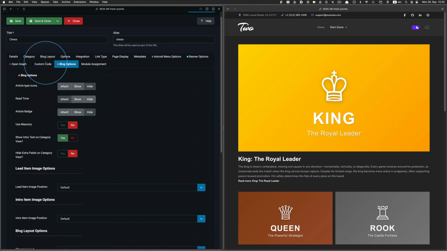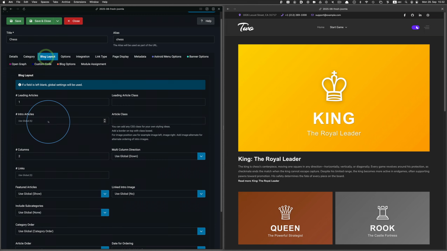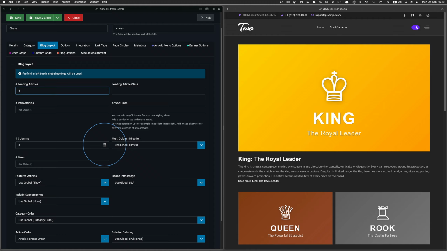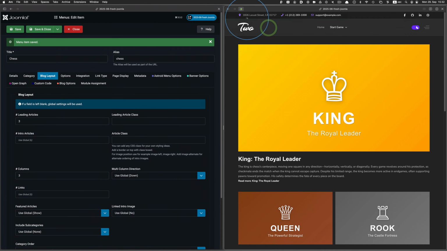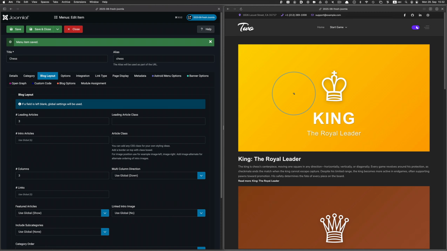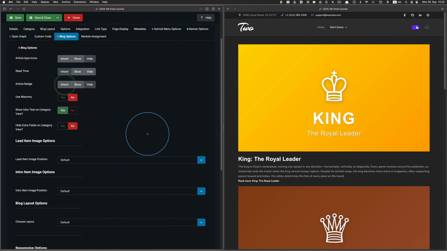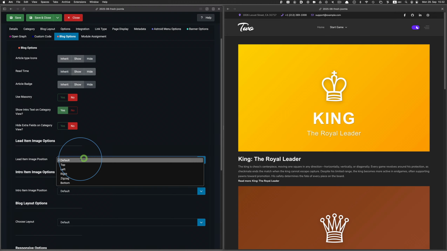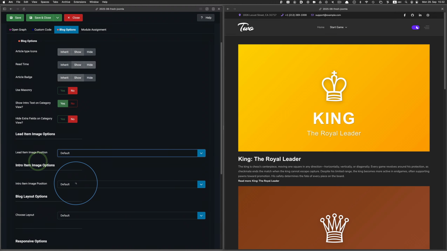Now, this is the main takeaway here. These aren't competing systems. They're complementary partners. Think of it this way. Joomla's blog layout tab controls the structural decisions, how many leading articles, how many columns, what order to display things in, whilst Astroid's blog options tab takes these exact same articles and transforms how they look and behave.